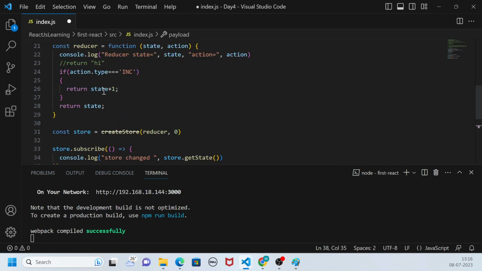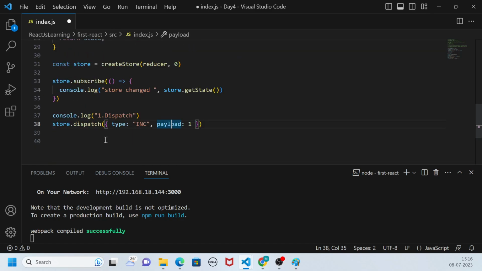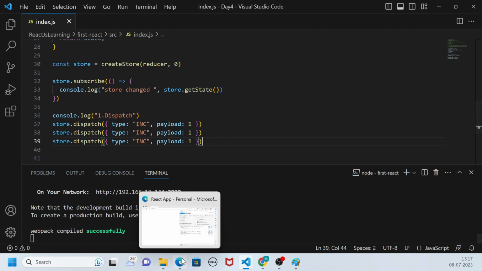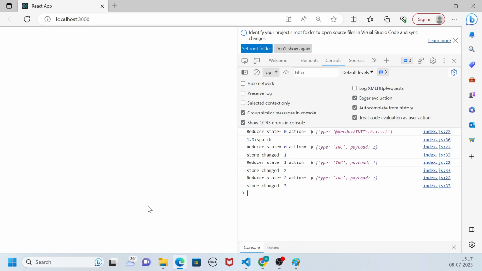If it is increment, please increment it, or else just return the state. Now let me dispatch it. See what happens now. State is getting changed. So if it is increment, I'm doing this job. That should be absolutely fine.